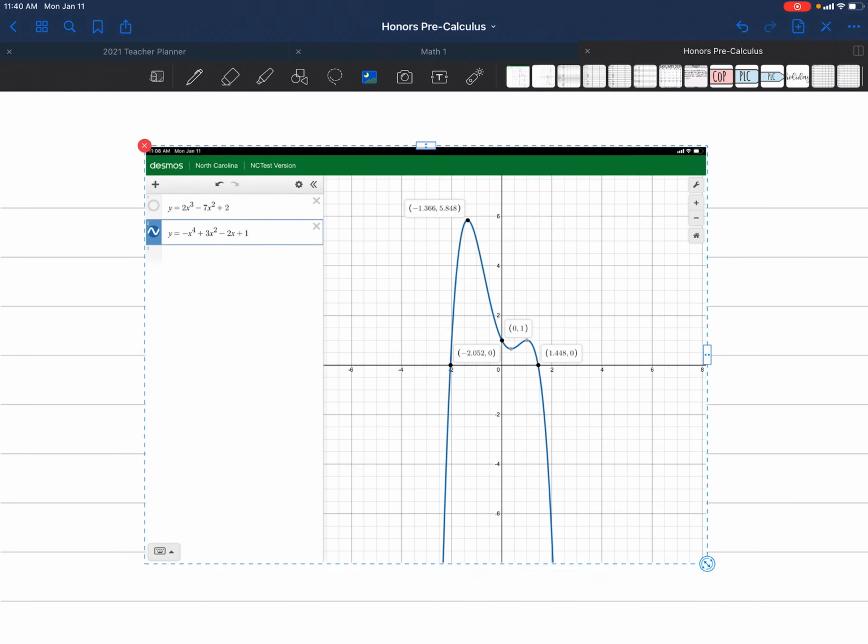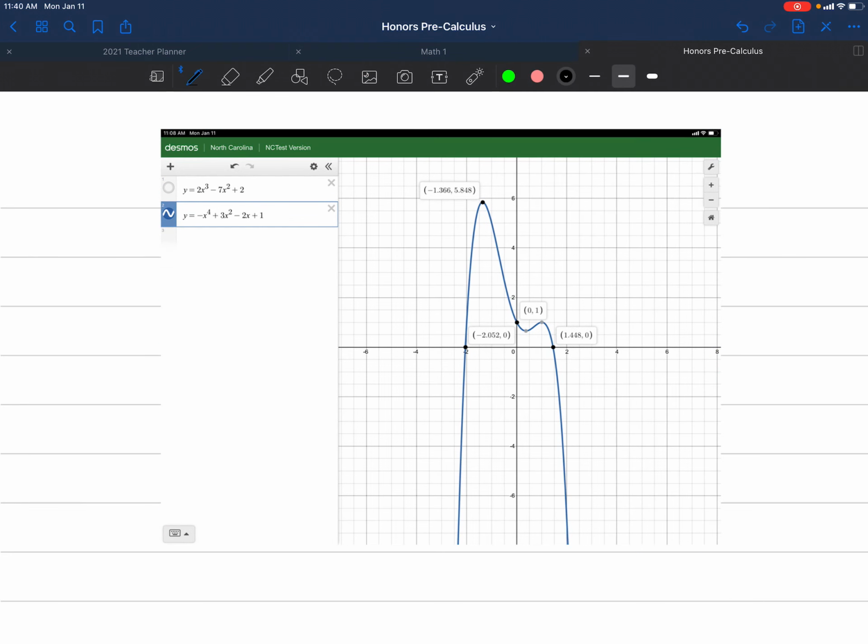All right, so in this particular example, let's start with the domain. My domain this time, remember we're going to read that from left to right. We still have arrows down here, so we're still coming from the left side. Yes, there's some changes in curvature and direction, but we're going to continue to go to the right with nothing stopping me in between. So we're going to go from negative infinity to infinity.